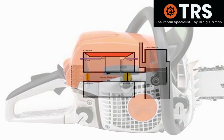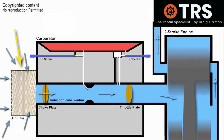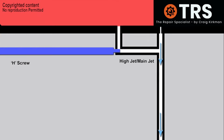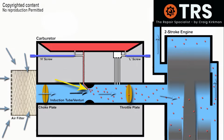Let's take a look inside this chainsaw at its engine and carburetor. And let's start right at the beginning. There's that constant airflow right through. It creates a suction pressure right up the main jet. This suction pressure draws fuel into the main jet and out into the venturi. And this is now atomized fuel. And so it's this atomized fuel that's now combustible inside the engine.